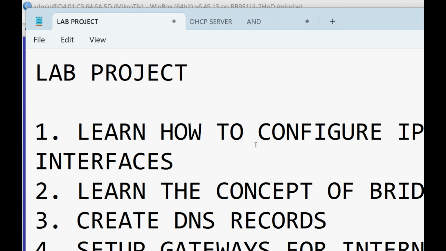When we say block, I used the word block last class. Do you remember that? Block just means having IP addresses from the same subnet. Hope you know what subnet means by now. 20 dot whatever, 30 dot whatever, 40 dot whatever. That is subnet, the same IP block. So let's now do it.